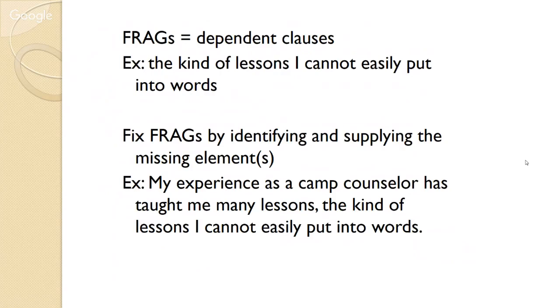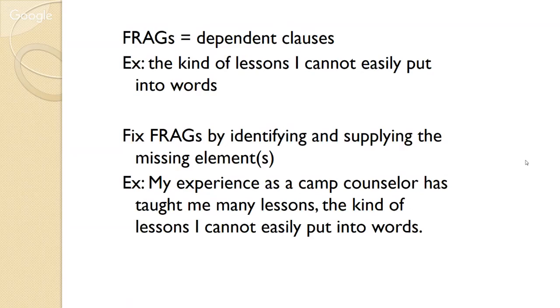With punctuation, usually. Now, if you recall, when we talked about the rules of grammatical punctuation, we said that commas are used to attach dependent clauses to independent ones to create complex sentences. So that's the easiest way to fix a fragment, is to combine it with the preceding or following sentence, because that's usually where the missing element is.